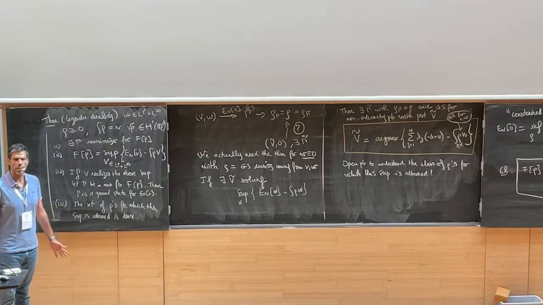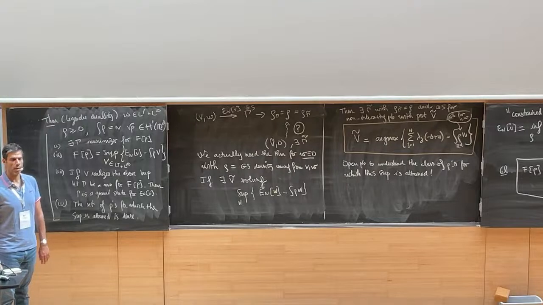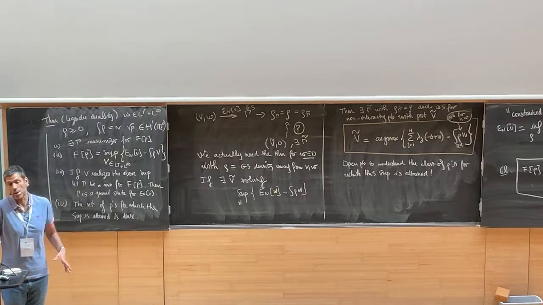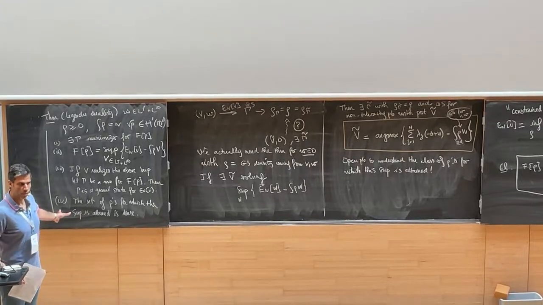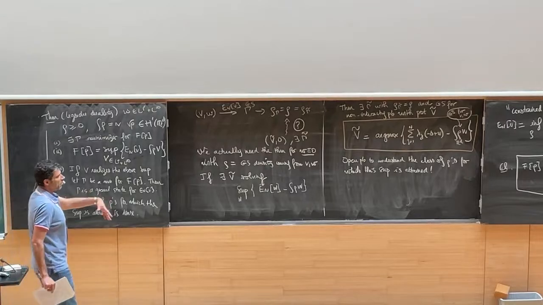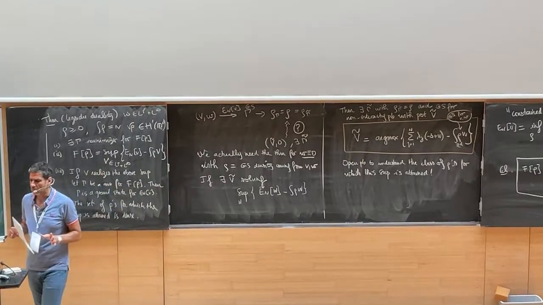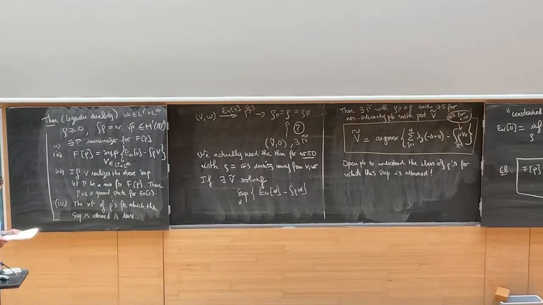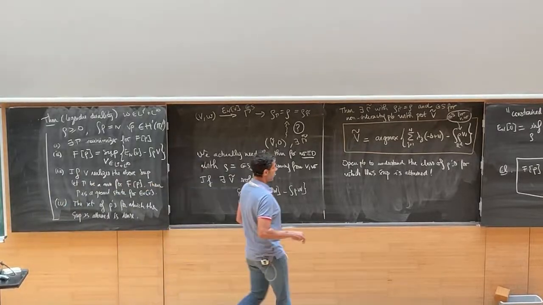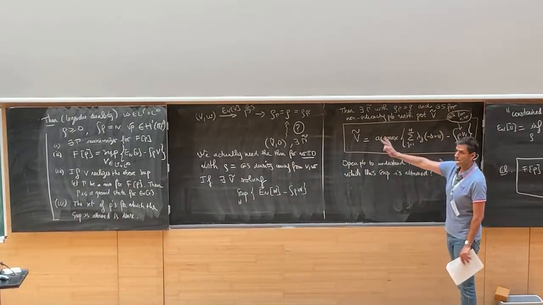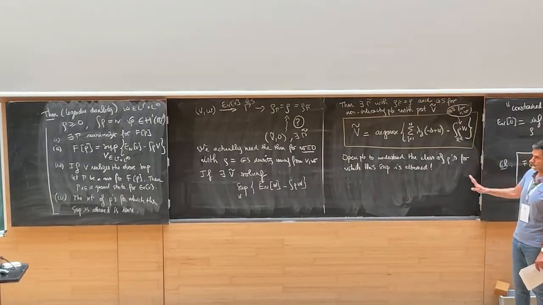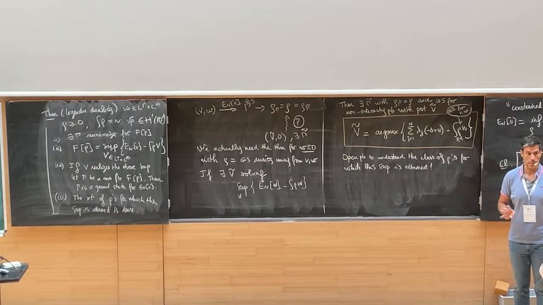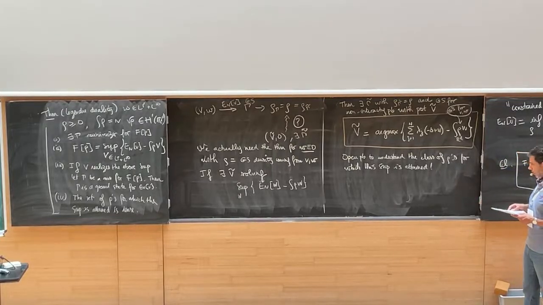But dense doesn't mean anything, because you can be dense and be very small. Think of the rationals in the real line. I mean, it's dense, but it's tiny. It's a zero measure. So that it's dense is not so useful. Okay, so it says, well, probably you can do it, but we don't quite know, and we're not so sure. Okay. But anyway, let me continue. It's really wide open to understand what's a good class of densities for which you can solve this problem in the non-interacting case. It's purely a non-interacting problem.